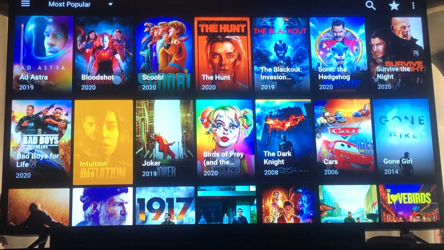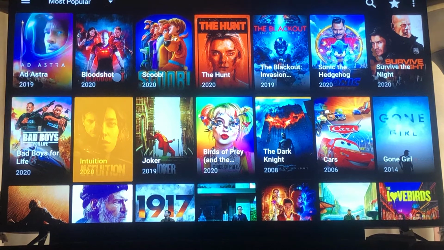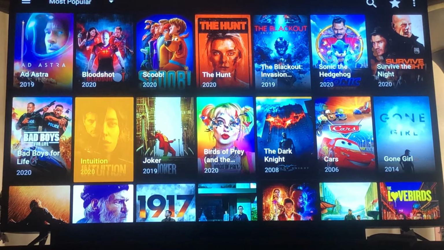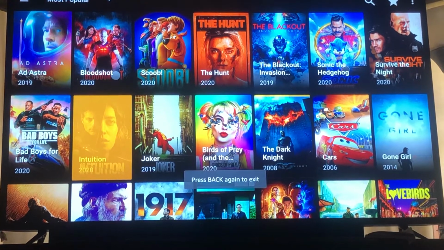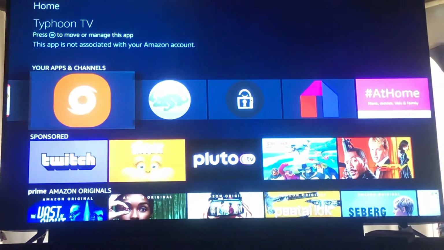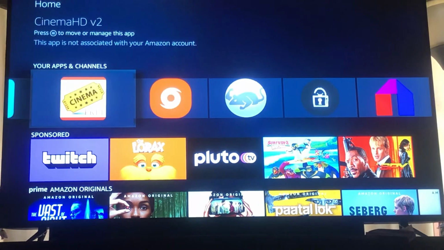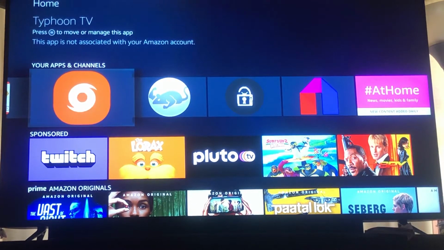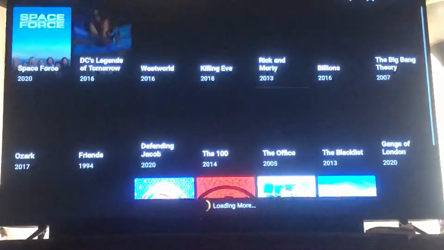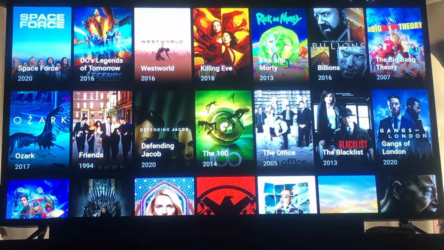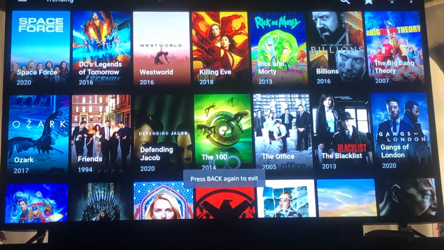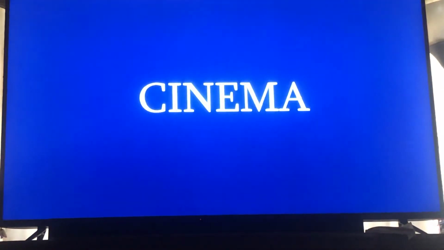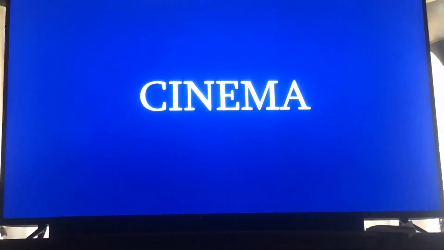So if your memory ever builds up, you need to dump the cache on some of these, and I can show you later how to do that. But just to keep them both kind of clean and even, I use one for TV shows and one for movies. They also pull off two different servers, which is important. So if you're looking for a movie that you don't see on Typhoon, you can go back out and you can open up Cinema, and then you'll probably find the movie on Cinema because they pull from two different servers.